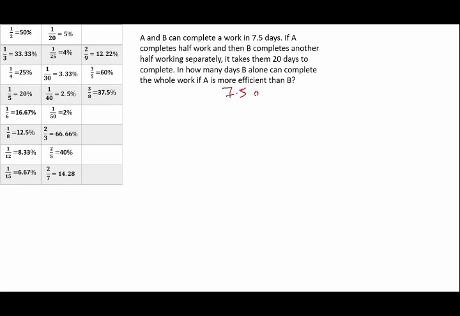We have 7.5 days and its percentage value will be 13.33. You will be wondering, I haven't written the 7.5 days value. So here it is. 7.5 days is half of 15 days. In 15 days, in one day, 1 by 15, I'm completing 6.67% work. If I'm completing the work in 7.5 days instead, it means I am twice as efficient, doing twice the work in one day. So 6.67 into 2 is approximately 13.33. So you have 13.33 as your percent value.